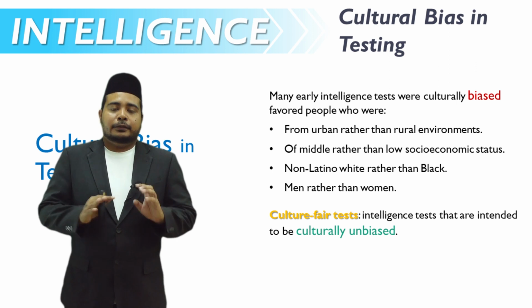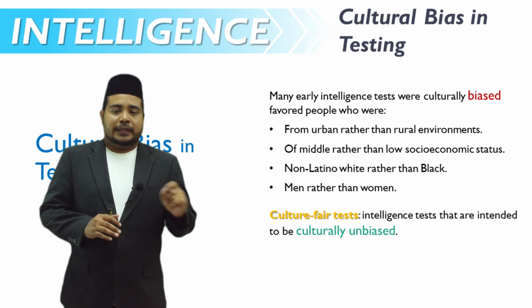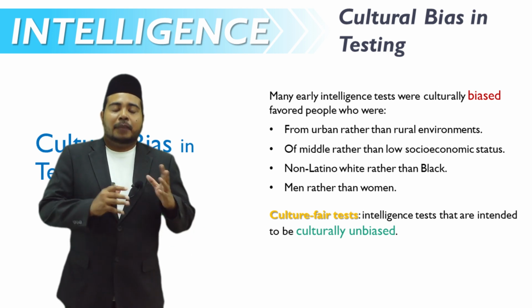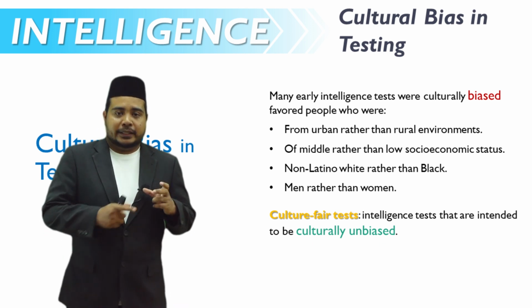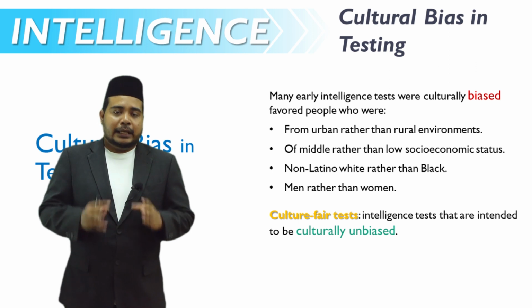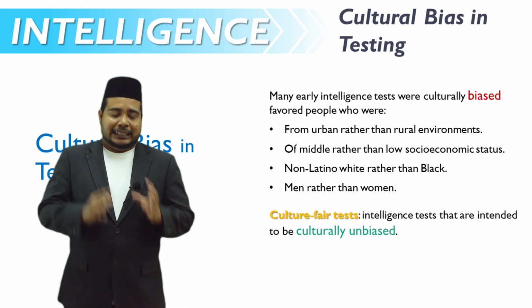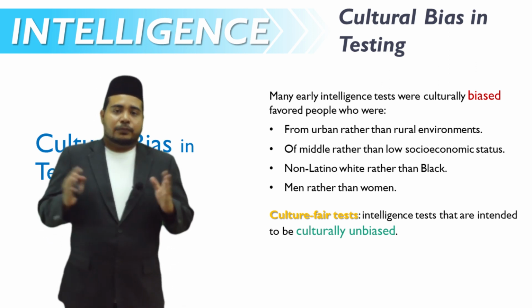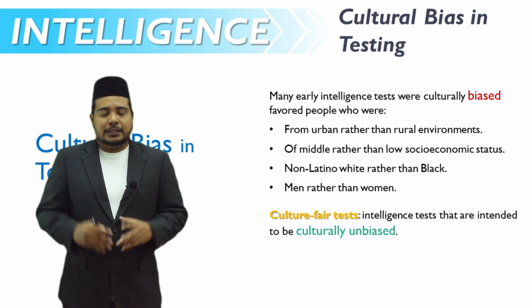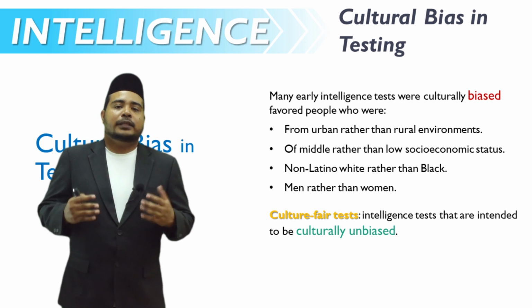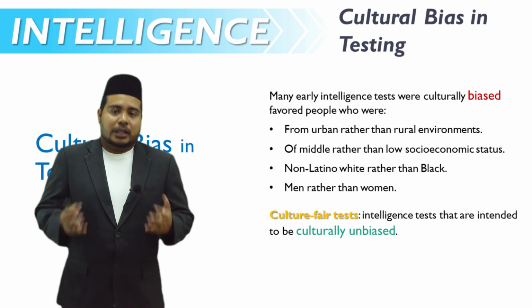If you remember, the first thing that I talked about when I explained the definitions of intelligence, what is intelligent, I did mention that the definitions that we use in this class are definitions developed in the United States. And I did mention that intelligence has cultural influence. Okay, different cultures regard intelligence differently. Why? Because there is cultural bias in developing intelligence, understanding intelligence, and even testing intelligence. And this is what we need to really pay attention to.